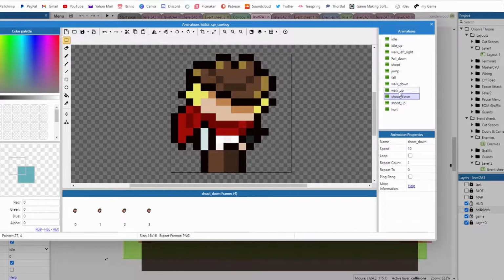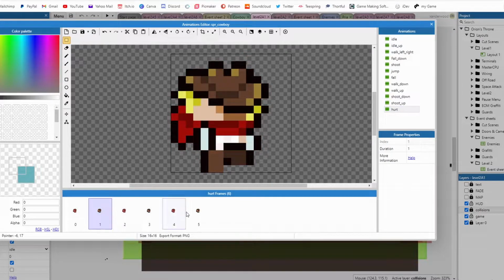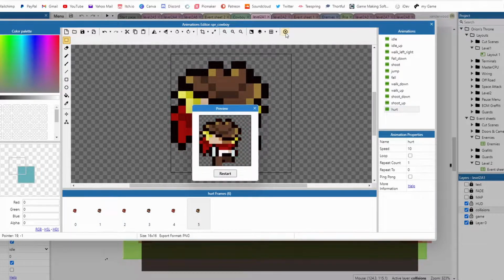Yeah, so I've just copied the shoot down frame here where he's kind of just taking his gun out of the holster, and I tweaked it slightly, moved the head in, tilted the hat down a little bit, and then I've just created 5 frames of the exact same image, and I've colored every other one with a red tint. That then just plays once, like that, when he gets hit.